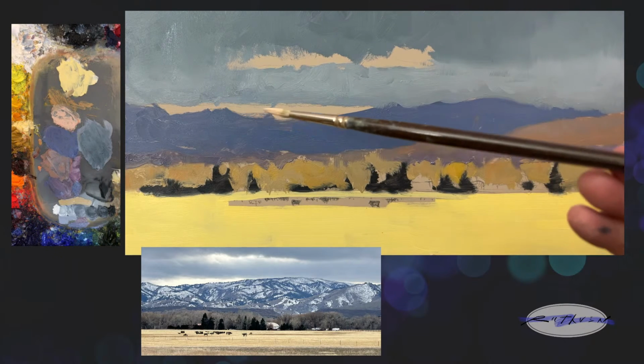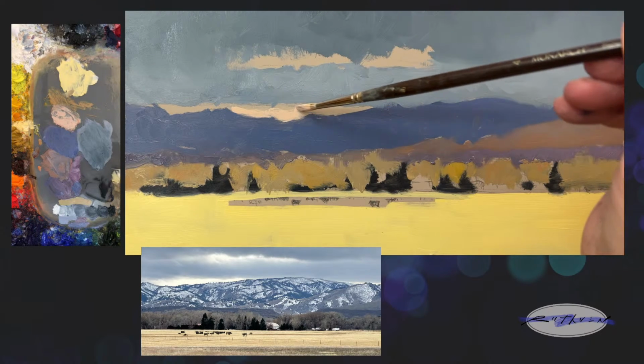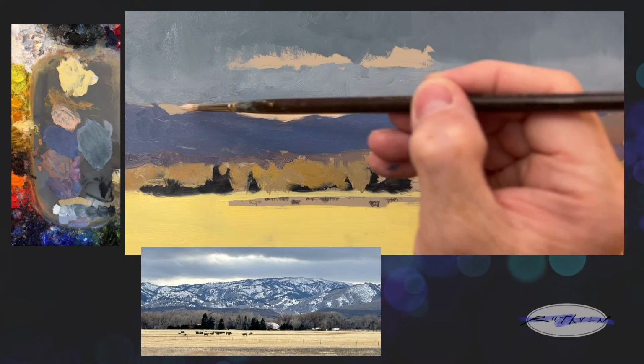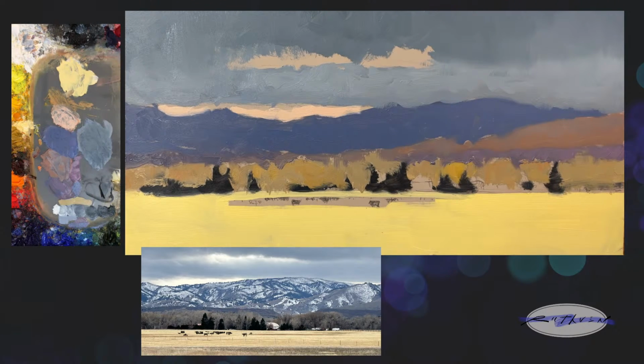I think it's a nice way to, it just kind of feels like winter. I mean, look at that. It's a really neutral color down here, not very chromatic. But when you put it up against these other neutrals, it really kind of stands out, doesn't it? So that's kind of cool. I even have a little bit of it over here. I'll just do one stroke there, in fact, and hope that's enough.